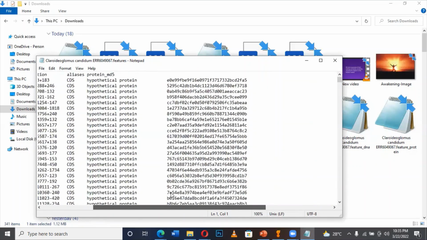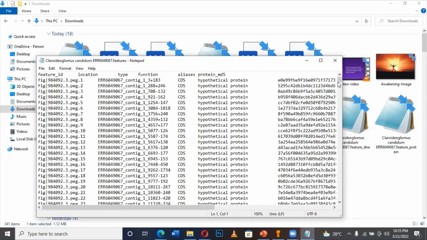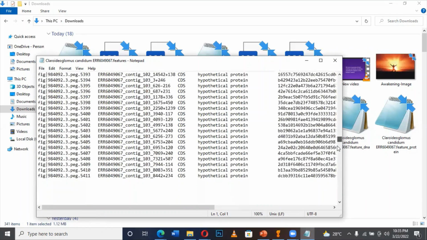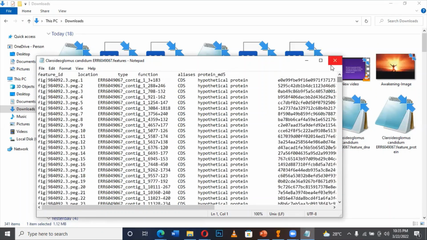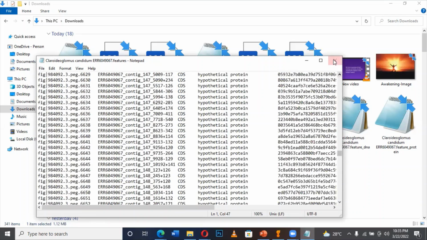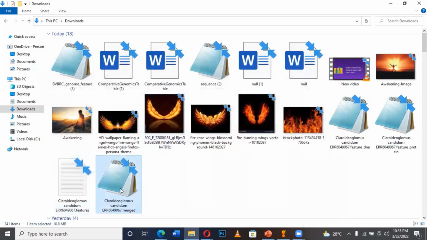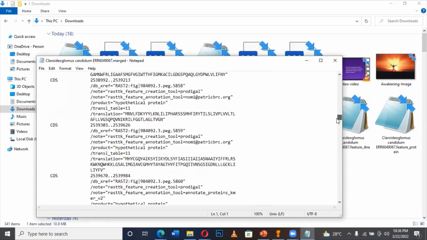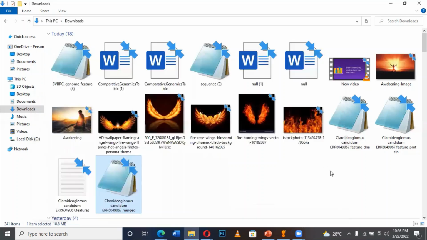All right, as you can see, hypothetical proteins down to every other one that we have. And then we have the merge file, which is the GenBank. And the GenBank is what we need to visualize the sample on genome software.